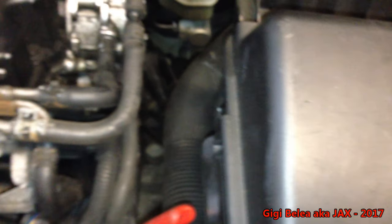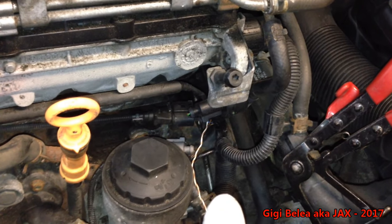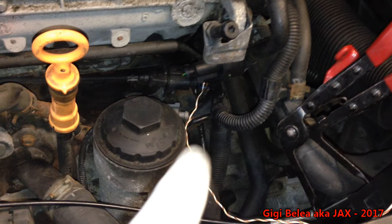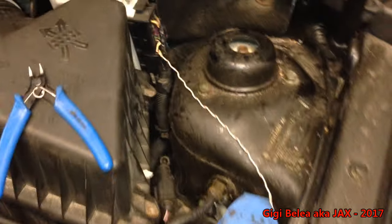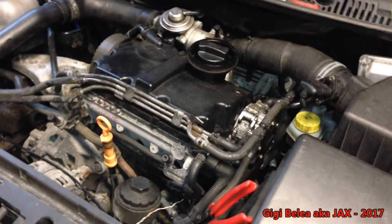The next step is to replace the wire. First I'll put a wire in parallel with the existing one just to test if my measurements are correct. Before connecting it, I also measured the connection between the ECU and the cable just after the connector, because sometimes these connectors tend to break right where the wire exits. I ran the parallel wire and connected it to the pin at the ECU.